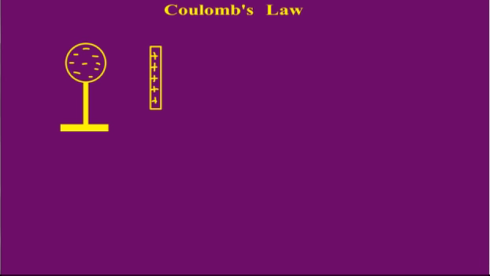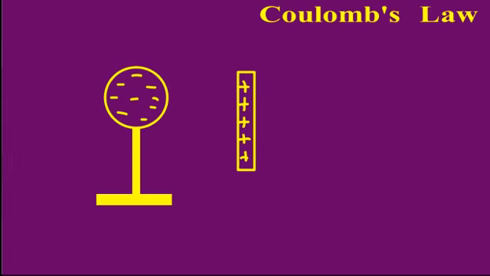Let's get started. You already know that on an object that's charged, for example, this conducting sphere, we don't just have 9 charges here, right? You see 9 negative signs. That doesn't mean we have 9 extra electrons, right? That's just representative of billions and billions of excess electrons, or in the case of this positively charged rod, billions and billions of missing electrons, okay?